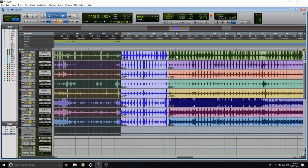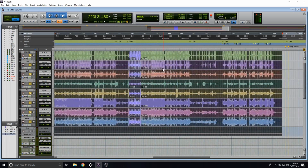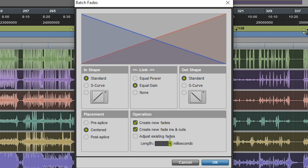Last step here is to fade and consolidate. What we're going to do is just highlight this whole track, and we're gonna do Control F, create fades, and we're gonna do create new fades. I'm just gonna leave adjust the existing fades off, and we're gonna make this a 1 millisecond fade, just so it's tiny, you can't even tell it's there.